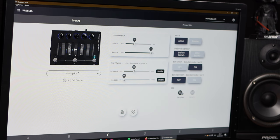The grunt switch and the mid-boost switch found on the physical B3K version 2 pedal are also hidden inside the software, and I highly suggest that you turn on the mid-boost option the first chance you get.